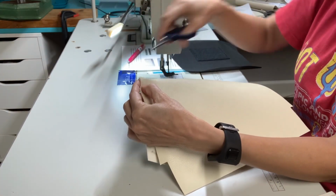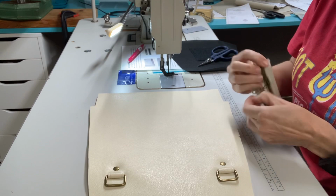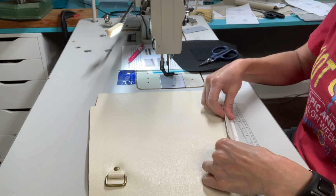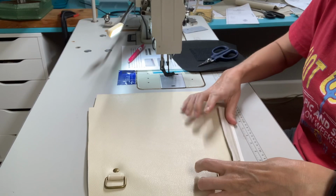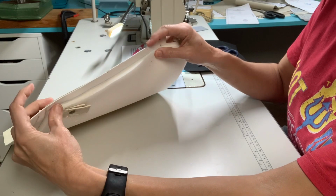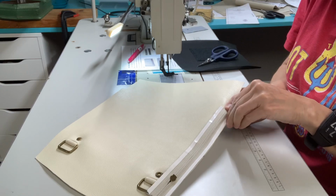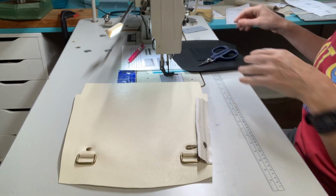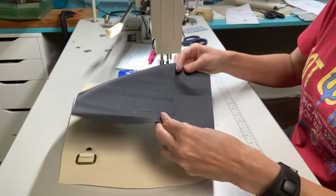So now I can line up the center of my zipper to the center of this side. Okay? Just like that. Put it right on the edge, put it down real good. I'm going to make sure it is between the marks, which it is. So now we're going to pull off the side closest to you, pull off not the tape, but the backing of the tape. We're going to put our pocket right side down on top of the zipper.